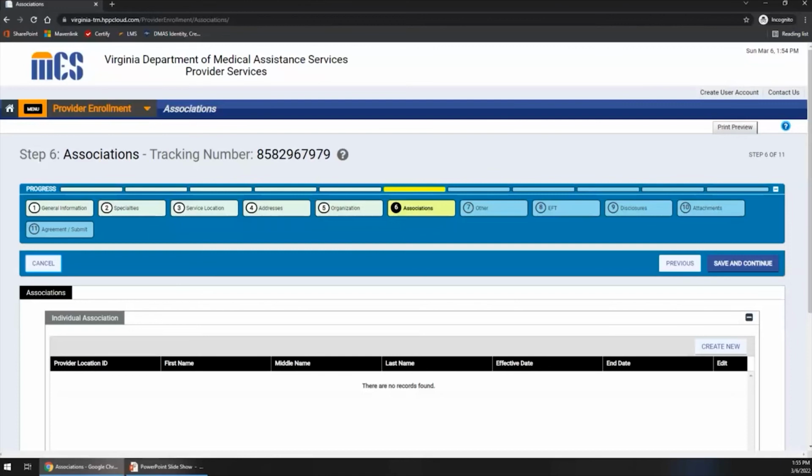And we're going to go ahead and switch to an application for an individual within a group. And to save time so that you don't have to watch me fill out each field for every step, from this point on, I'm going to show you applications that have been filled out but not yet submitted. So we're going to switch to an IG application so that you can see what their association step looks like.